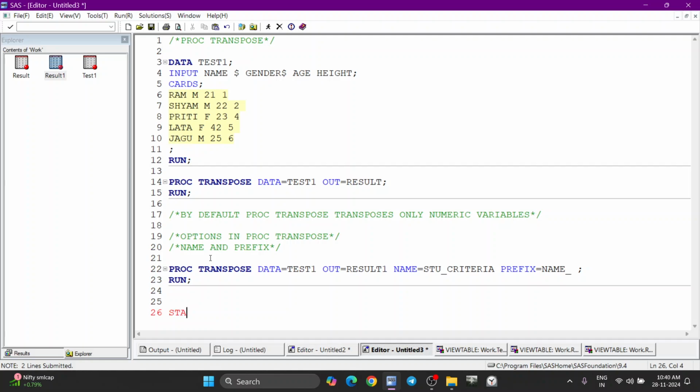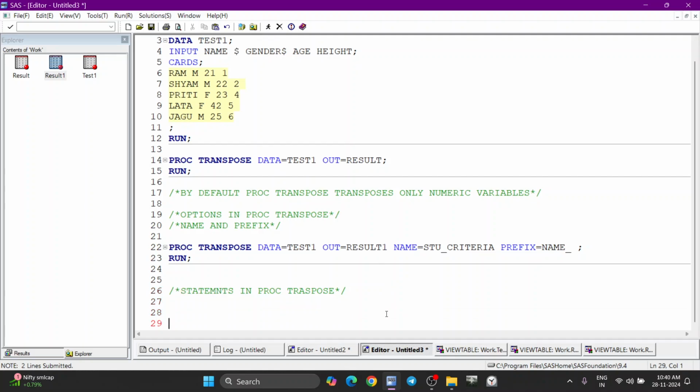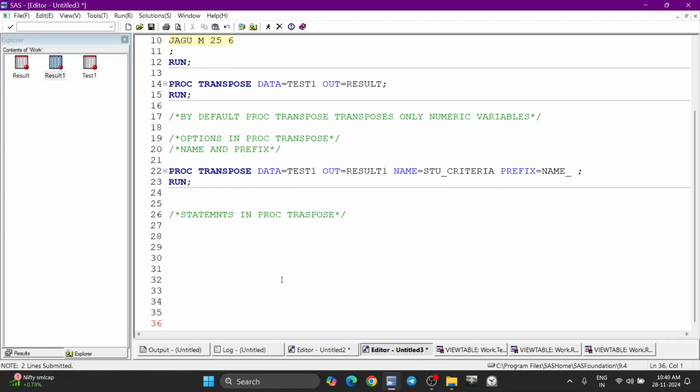Let's talk about the statements in PROC transpose. There are three statements.